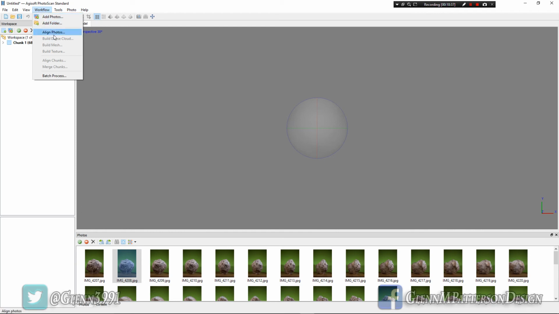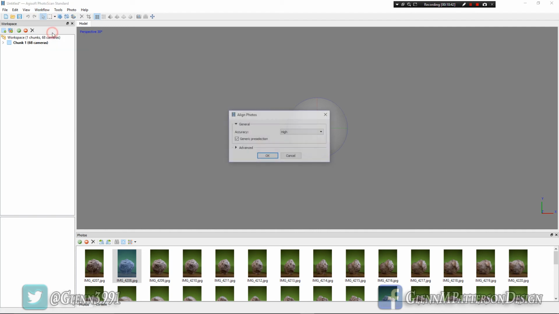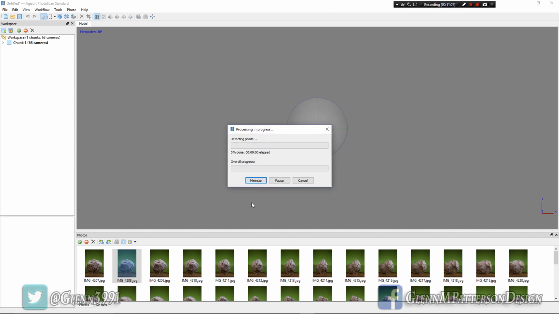Now you can see a new option is on there, align photos. So click align, and we're gonna do high accuracy. Pull down that advanced, and make sure constrain features by mask is turned on if you're using masks. Now, if you don't have masks, whenever you take your own photos, obviously you won't need it when you're out in the field taking a picture of a tree or whatever. So you can just keep that turned off, and then click OK. And now it'll go through the process of aligning all the cameras and finding matching points.